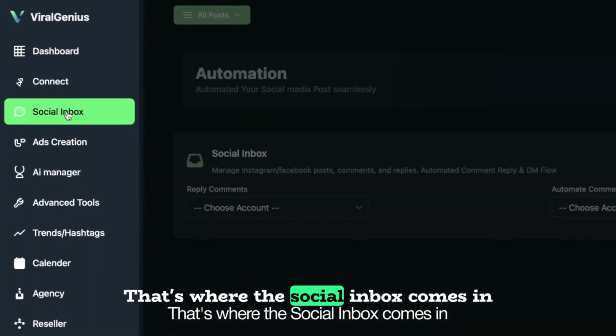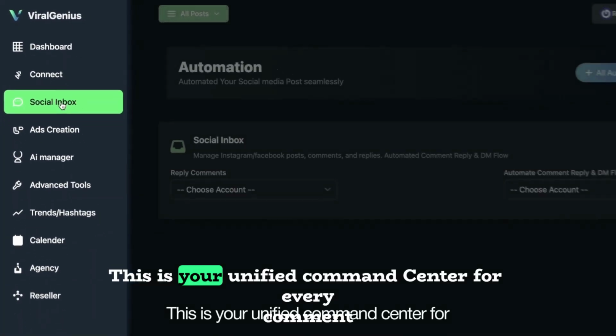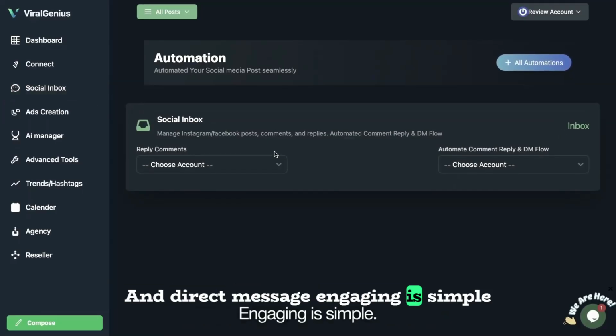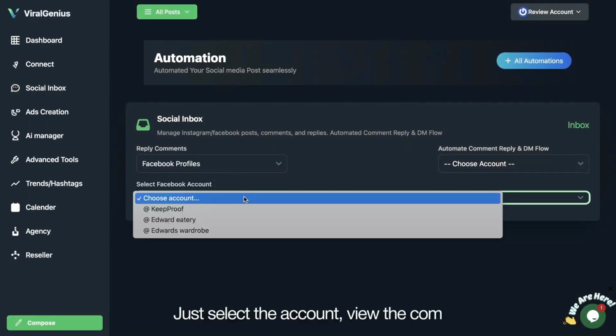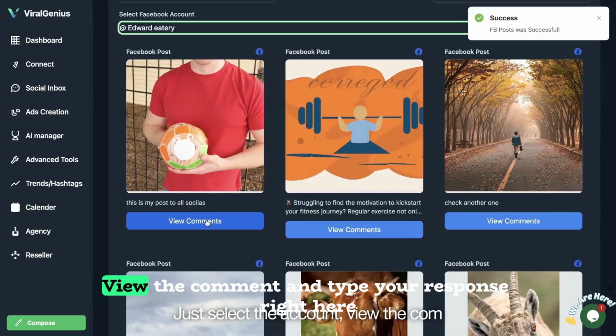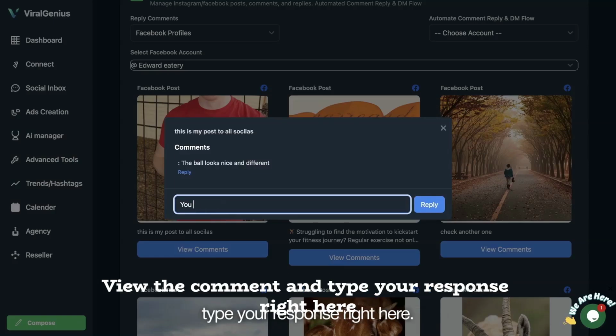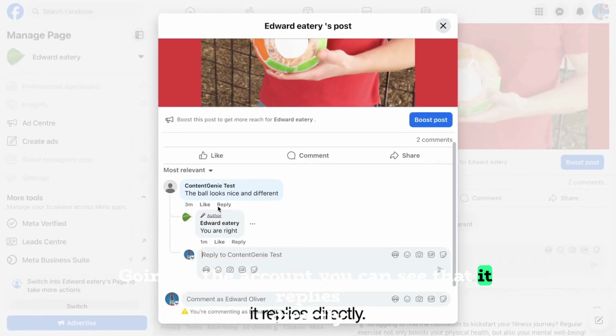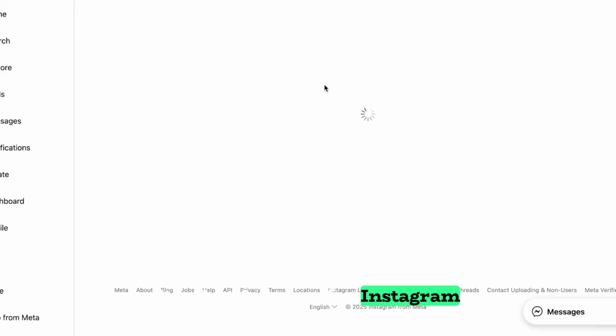That's where the social inbox comes in. This is your unified command center for every comment and direct message. Engaging is simple. Just select the account, view the comment, and type your response right here. Going to the account, you can see that it replies directly. It's also the same for Instagram.